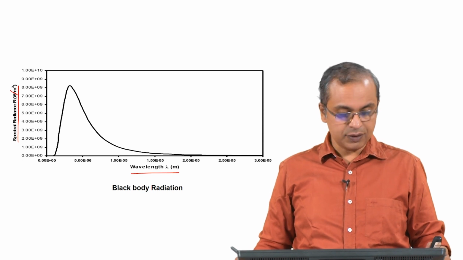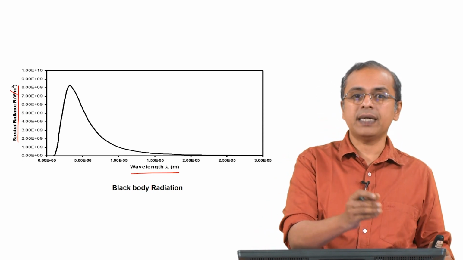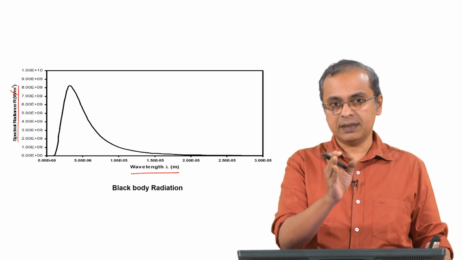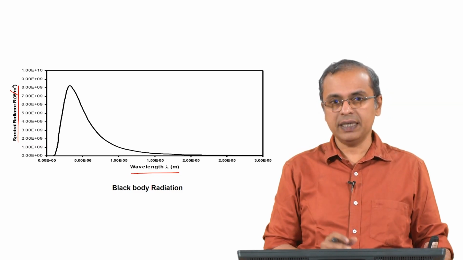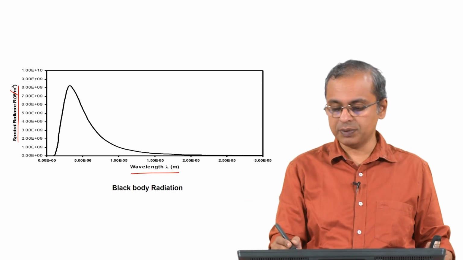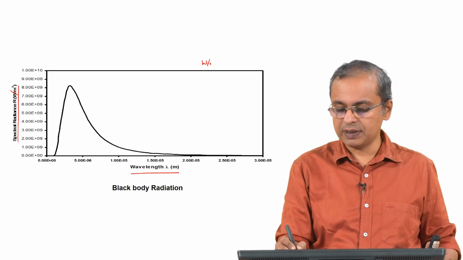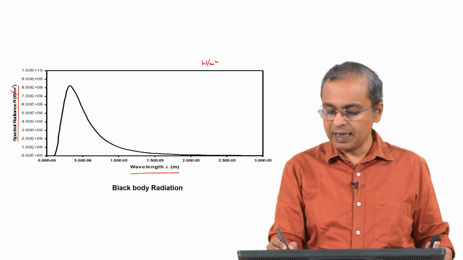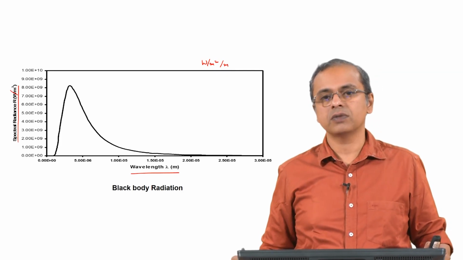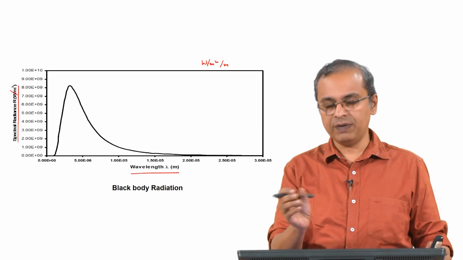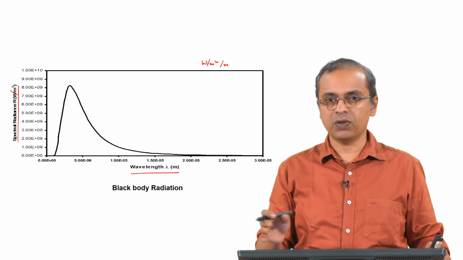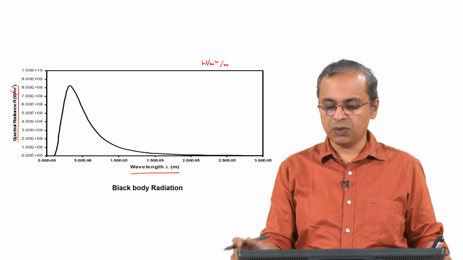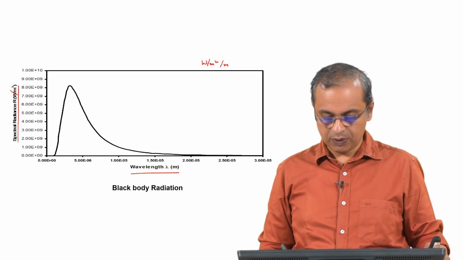It is actually watts per meter square per unit wavelength, that is basically what you are seeing, and that is why the per meter square per meter comes. So, it is actually watts per meter square, which is intensity, and then this intensity at a specific wavelength. So, per meter, for every delta meter of wavelength, what is that intensity that is coming out. So, that is how you get this unit, watt per meter square per meter.